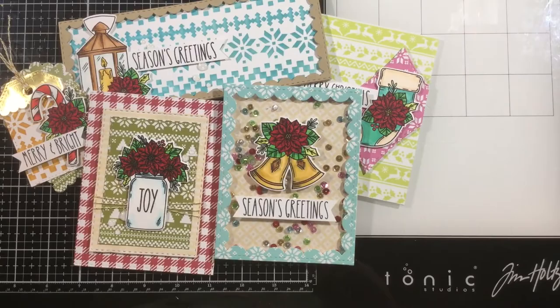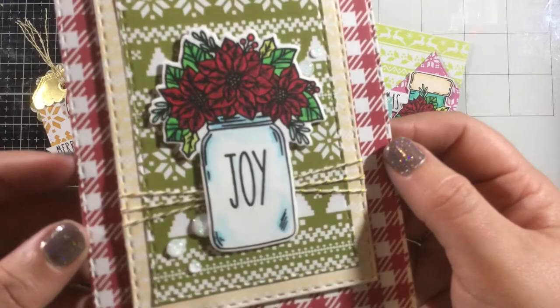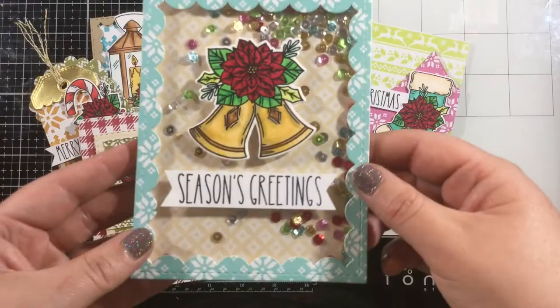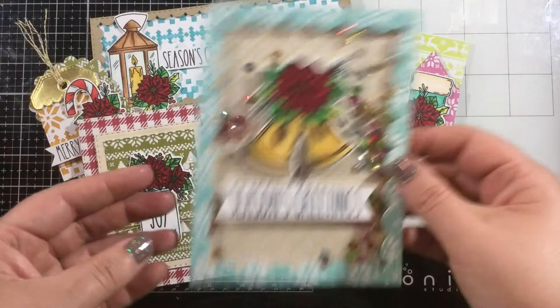I have 5 projects all done using the Homespun Christmas Card Kit. I'm going to take you through and look at all 5 of these projects once again. This one is the first one, a really traditional Christmas card. Here's the second one, bringing in a little bit of the untraditional with the blue around the background, but still, I love that classic poinsettia and those bells, and it's a shaker card. What could be more fun?